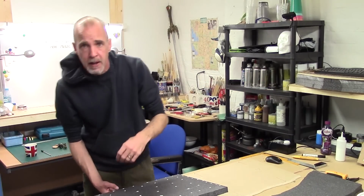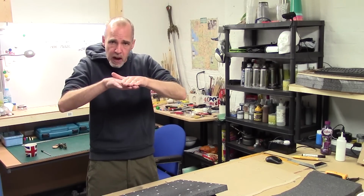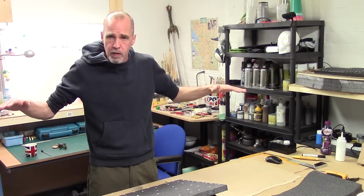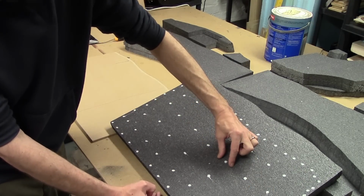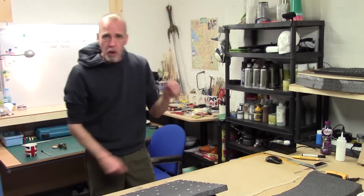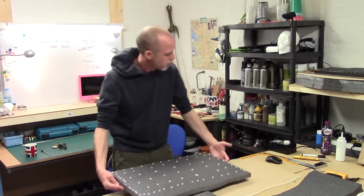Now the other factor is warping is caused by PVA creep. Yeah, so if you have a long piece of PVA with a long piece of MDF with PVA all the way across it, as it dries, each little bit of that PVA slowly shrinks, and across the entirety of it, yeah, it reduces down, causing the board to warp up. In this case, yeah, because there's no continuous lines, if these little bobs of PVA creep a little, it'll be absorbed by the foam. It won't translate into warping on the actual board. So, if you want to fight warp and you fancy being a grey knight, use spots, not lines. Okay, so, a couple more on there.